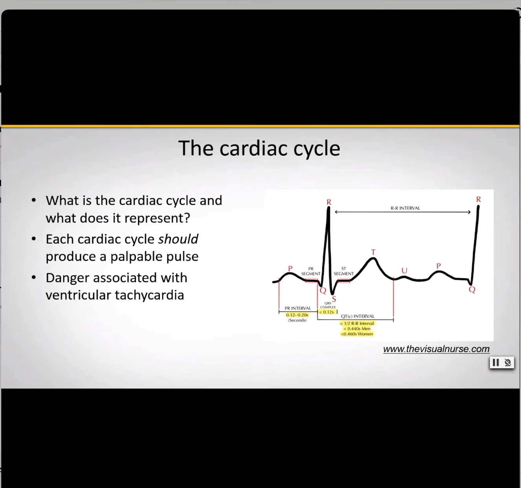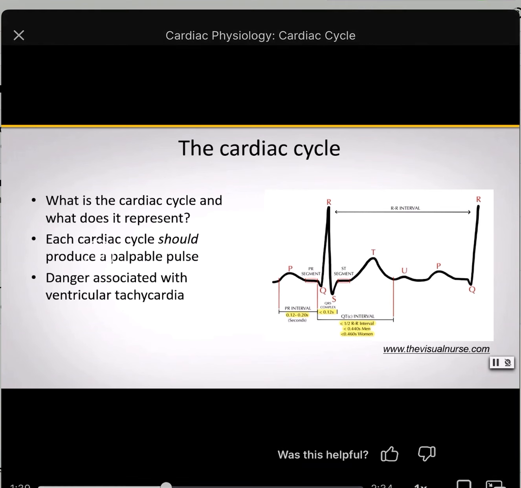If a cardiac cycle occurs and a pulse is not felt, then it's likely that that beat did not perfuse adequately. So this is often easy to identify when you're taking a manual blood pressure, for example. If a patient has frequent premature ventricular contractions, which we'll talk about later, you'll often hear a pause with each of these PVCs on auscultation. This is because PVCs may or may not eject enough blood volume for adequate perfusion, and it's also the danger associated with something like ventricular tachycardia.